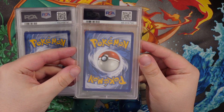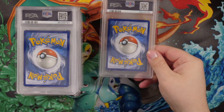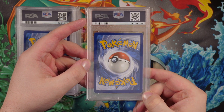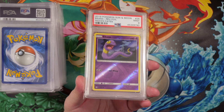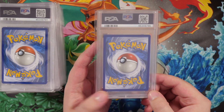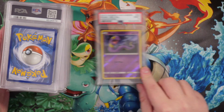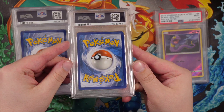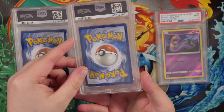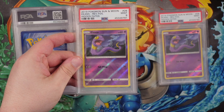The first one looks good to me — oh, hold on, there's a bit of whitening in that corner. PSA 9 — it's an Ekans, snake backwards. Reverse holo Ekans PSA 9. You can tell by that ding in the corner. The centering looks nice, so it must have been that bit of whitening. We'll have a 9 pile to the right and a 10 pile in the middle. The next card — I can see another nick in the corner — another Ekans reverse holo PSA 9. It just means the PSA 10s are going to be even rarer.